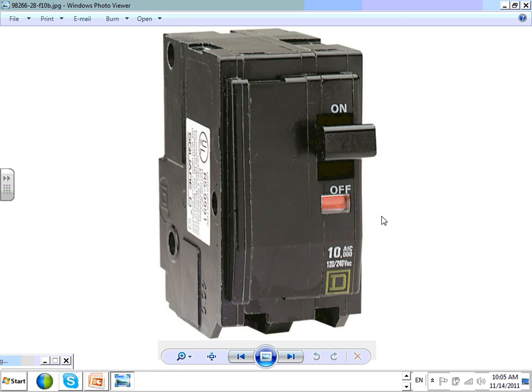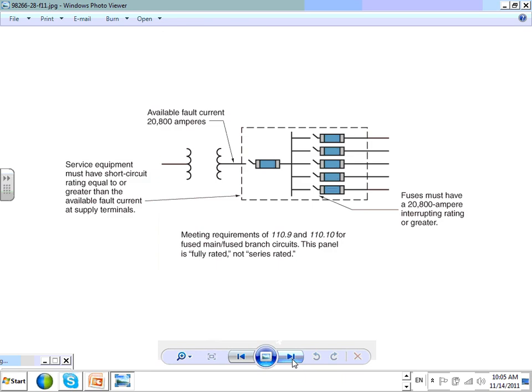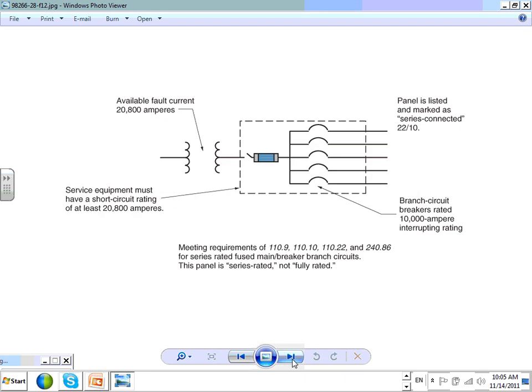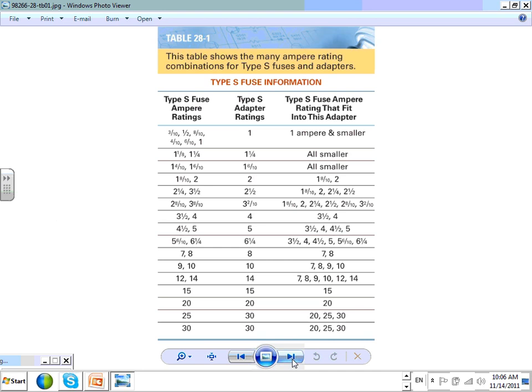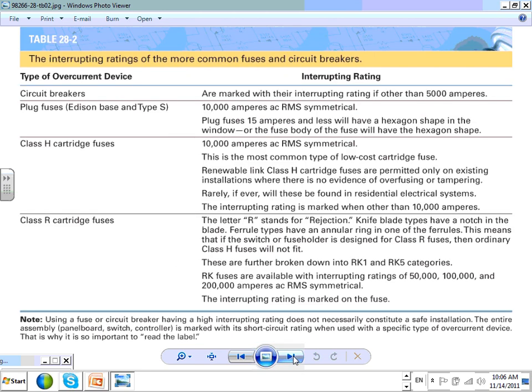Okay, so that's a circuit breaker, and you guys can look at these. We talked about the series rated circuits. Series rated could be a fuse with a fuse, or circuit breaker with circuit breaker, or a fuse with circuit breaker. Doesn't matter. Okay, and the last thing I want you guys to look at is page 632.